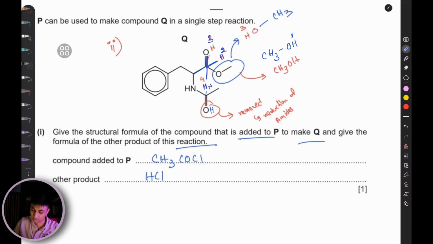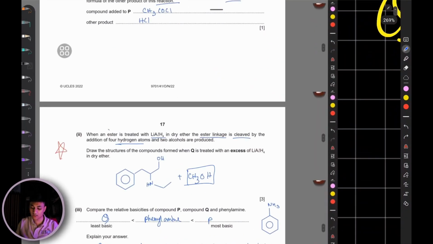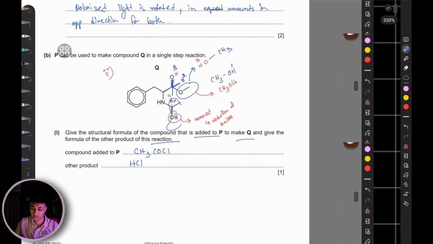And one hydrogen atom will be attached over here, and one hydrogen atom attached over here, right? This doesn't fall under your 4 hydrogen atoms attached, since these are other than the cleaving part of the structure, right? They had mentioned that when cleaving the bond, 4 hydrogen atoms will be attached. So this is apart from that.